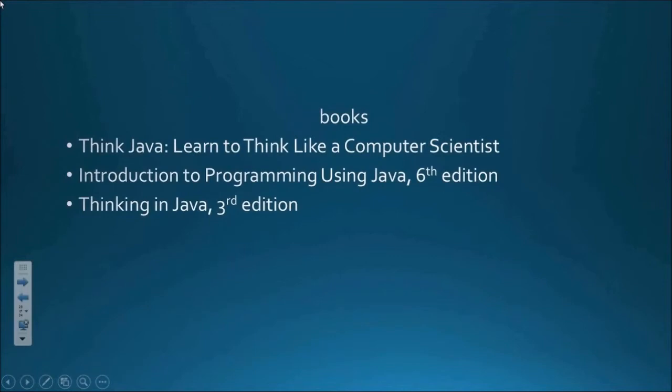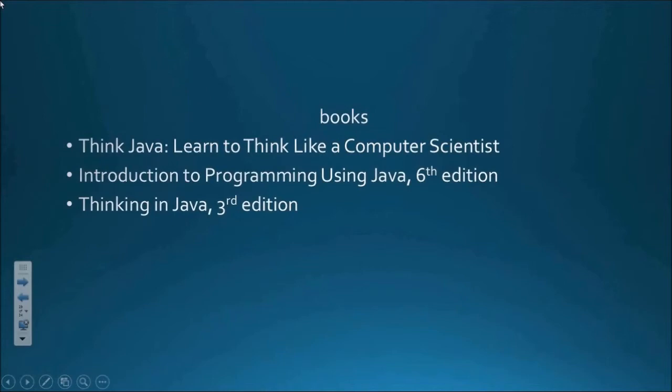You are more than welcome to if that's what you prefer, but there are many resources that I'm going to make available to you. And so in the syllabus on the website, which I will get to, there are 3 books that we're mainly going to be using as sort of a skeletal guide. Think Java, Introduction to Programming Using Java, and then this Thinking in Java. These are three textbooks which you can download, and they all do a few different things really well.